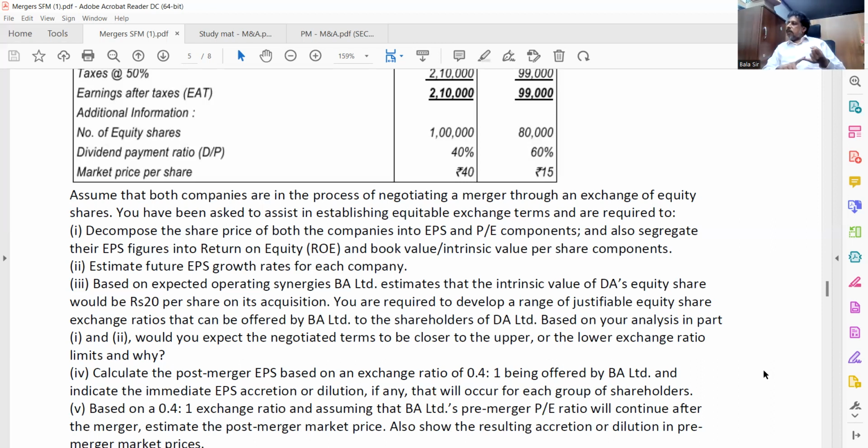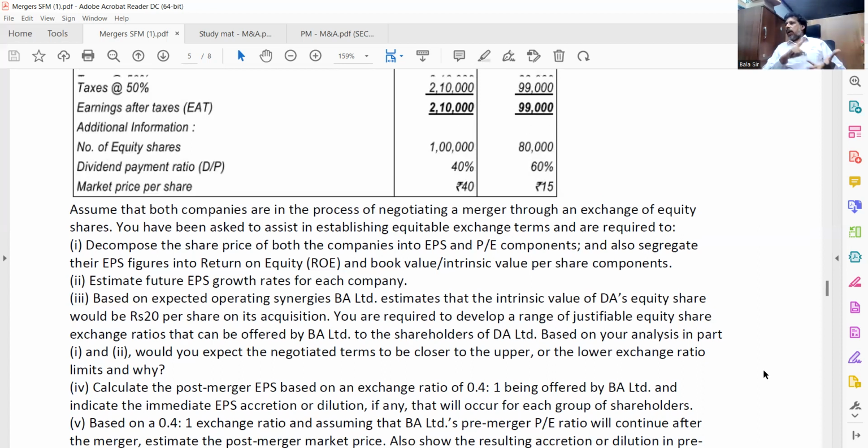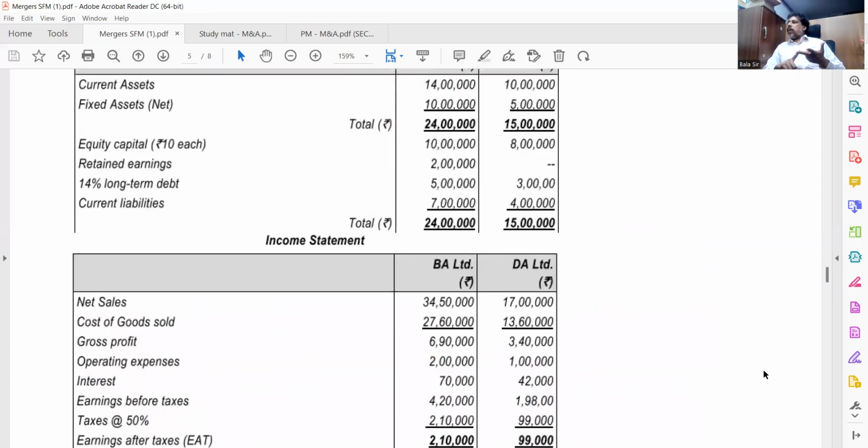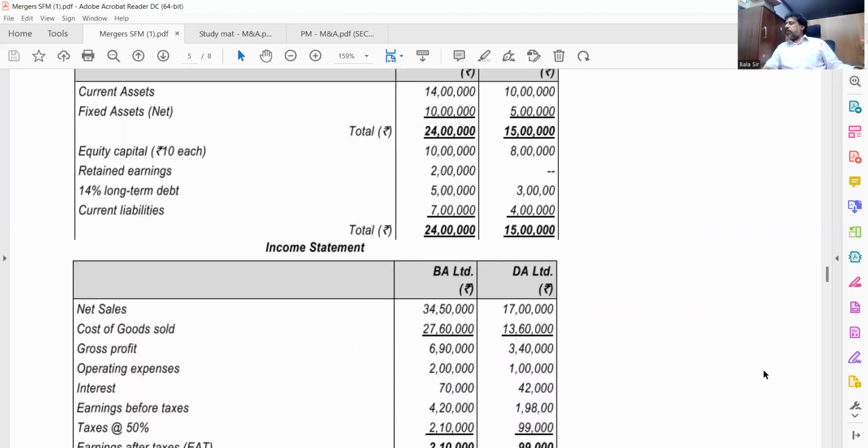10 lakh rupees. And what is the amount of retained earnings or reserves and surplus? Rupees 2 lakh. In all, rupees 12 lakh is the total amount of equity funds employed. Now you can divide the net profit made by my company, how much? 2 lakh and 10,000, earnings available to equity shareholders. Take the net income and divide, so return on equity funds. Nothing but 2 lakh and 10,000 is the profit earned by company BA on rupees 12 lakh of equity funds employed.